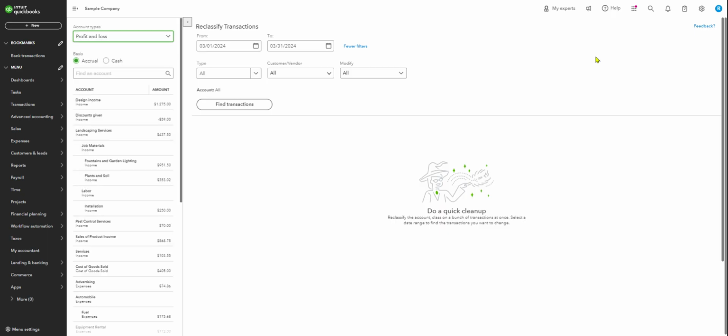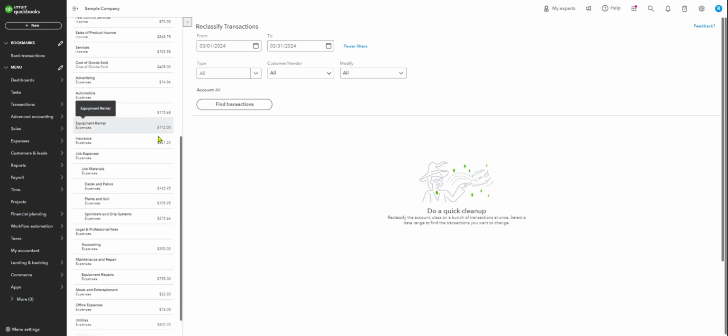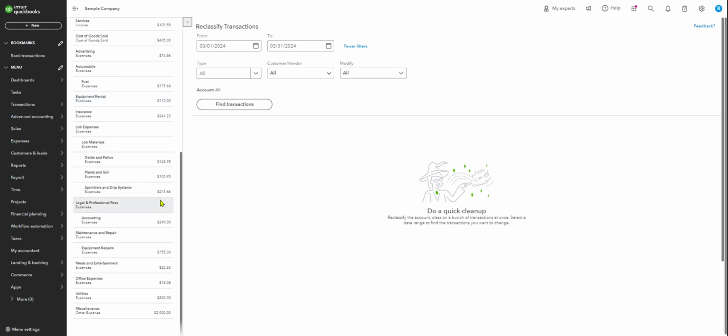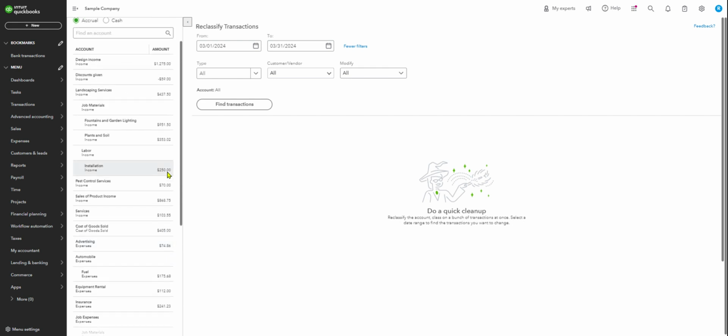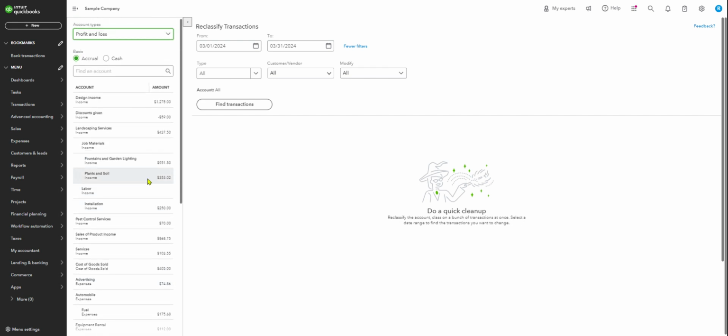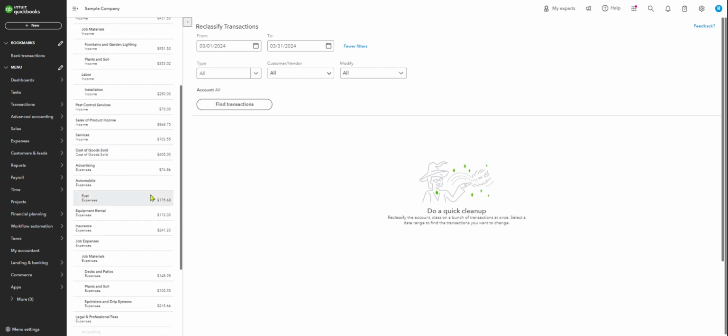Reclassify transactions, just click it, and you will see all these. It could be any account you want to reclass. Like in here, for example, let's go through this here. Let's just do the expenses first.